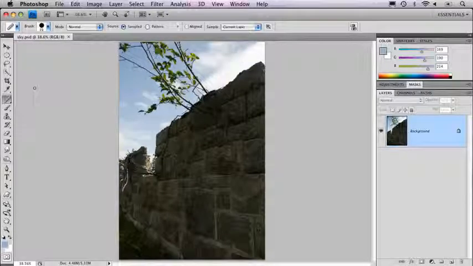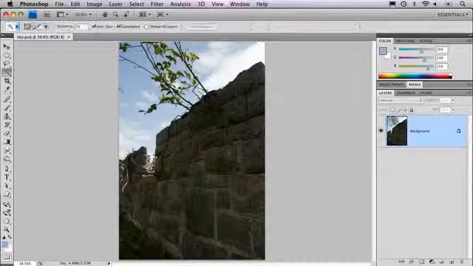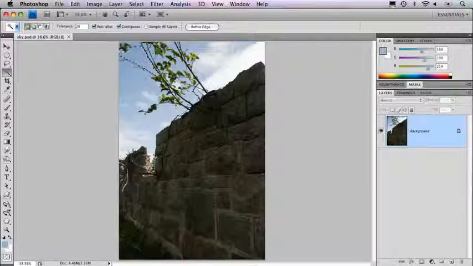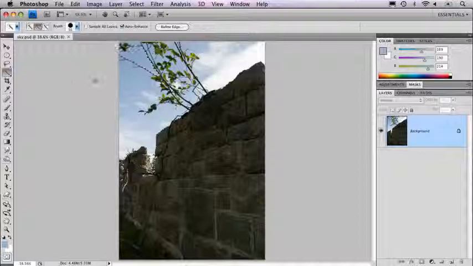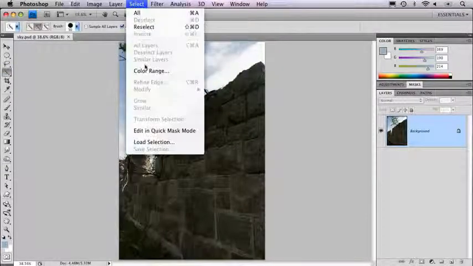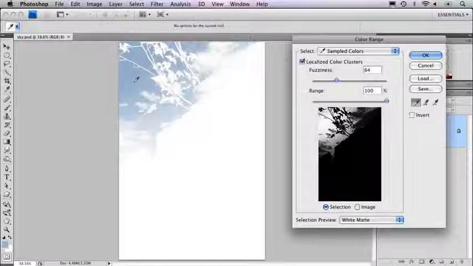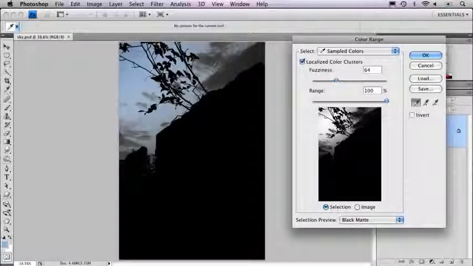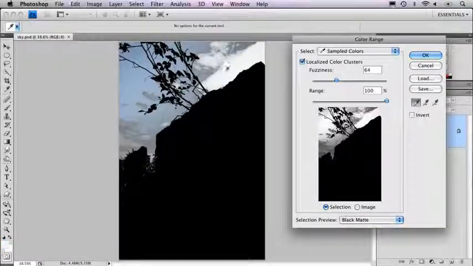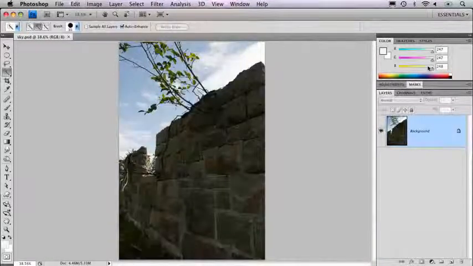Well, I'm not sure offhand what automatic selection tool I could even try to use, because magic wand or quick selection tool probably isn't going to do it. Even select color range, which often does a pretty good job for us. Here, as we can see, it's doing a pretty good job, but then I have to start to add in the clouds, and I'm still missing some pieces, so there will still be occasions where that doesn't quite work. So one of the possible solutions, and we'll look at this in a couple of different examples, is how we can make a channel-based selection.